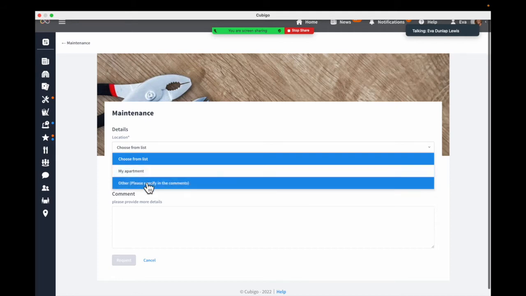Our other option on here is other. Does anyone have any idea why we would ever choose other for the location of maintenance? Campus request. Who said that? Susan. Susan, very good. Can you elaborate on that? What kind of campus requests? If you see something going on the campus that needs maintenance work right away, this is one of the places I can put it or call the front desk. You are absolutely right, Susan. You couldn't be more right. Thank you so much for your answer.